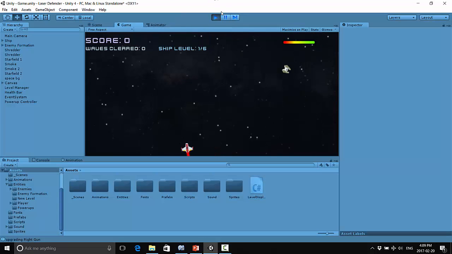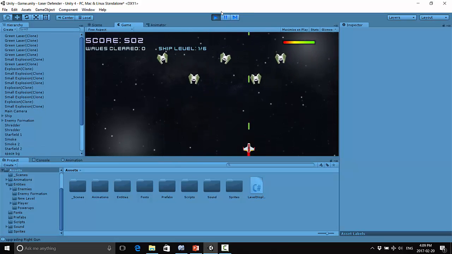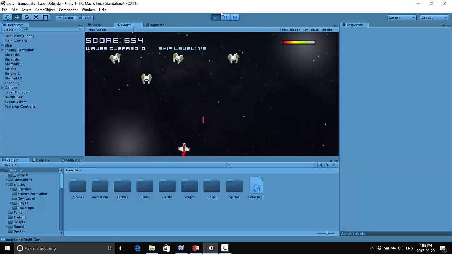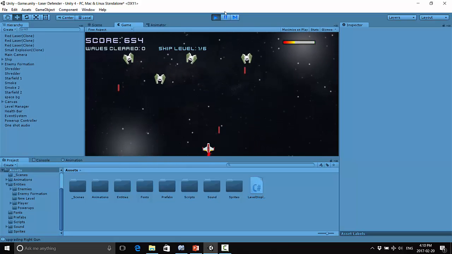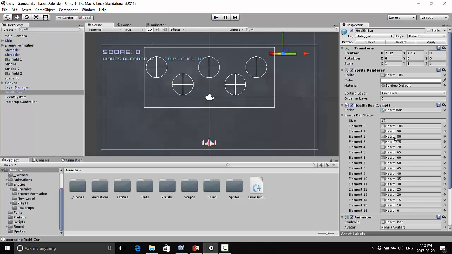On the surface, it looks pretty similar to what I showed you how to create. But there are definitely some differences. Look at that health bar in the upper right corner. I didn't know about creating a UI slider back then, and you can see it's not animated at all. And if you look at it, you're going to see this giant array of sprites on here. Health 100, 90, 80, 75.